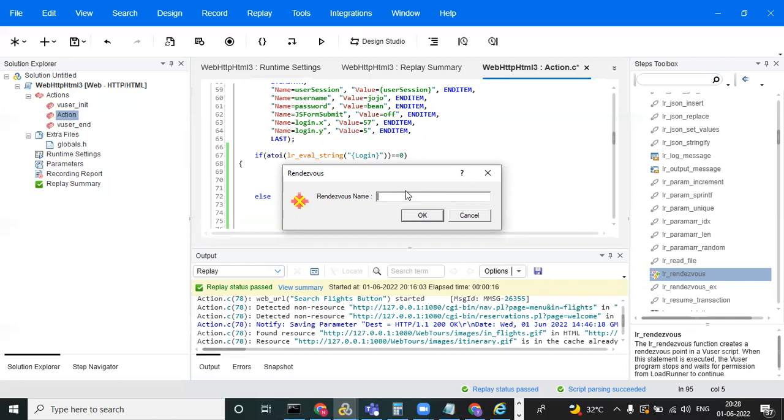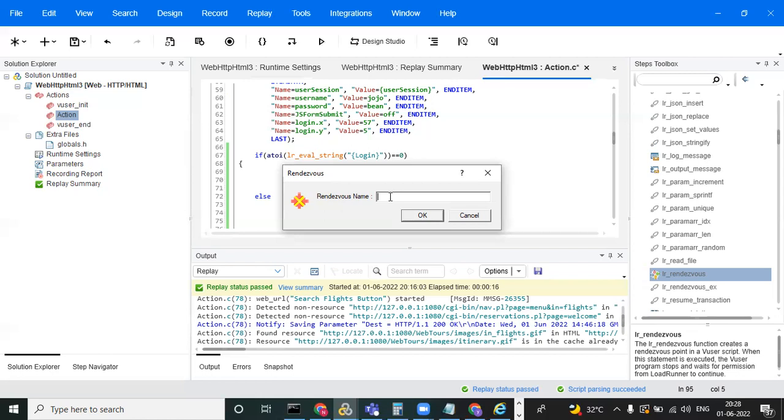So we use LR rendezvous point to wait for a certain time. Like, we need to wait 60 seconds so that all 100 users come to the final stage, like the salary credited point.